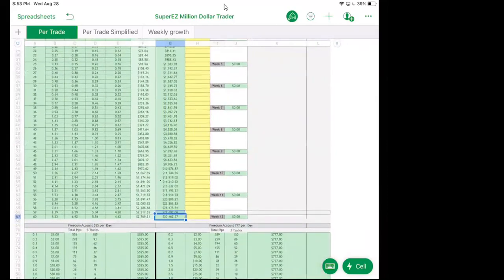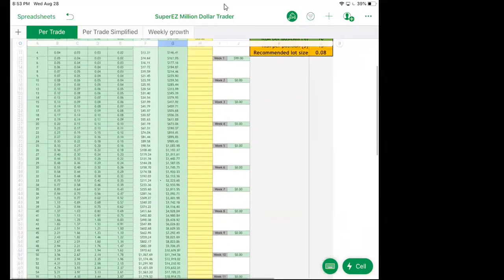If we're being honest, most of you guys have never made, there are a few people who have made multiple six figures in a month from trading off of a $1,000 account. There are some people even on this call right now who have done so, but most of them have not. So don't be discouraged if that's all you see.